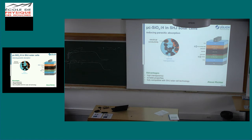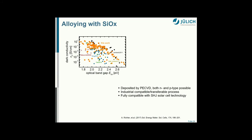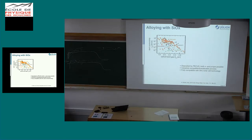So in that case, the conductivity stems essentially from the nanocrystalline silicon, and so there should still be a good amount of it, and you're getting more transparent because you have this amorphous silicon oxide that is not absorbing the light that much, and you can tune and optimize the thing, and you can gain in short circuit current density as we are currently. So there's more material on that, a finished PhD from 2017. Very nice, very systematic work.